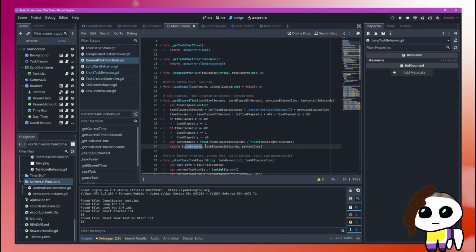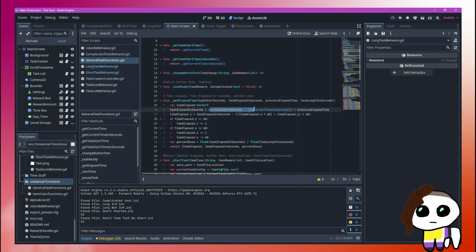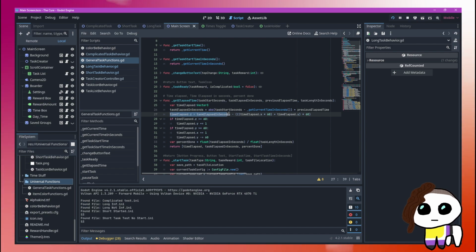Print time elapsed in seconds. Something must be written wrong here. Task elapsed in seconds: task start time minus current time plus previous elapsed time. Task elapsed is equal to task elapsed in seconds. This is the problem. This is it here.